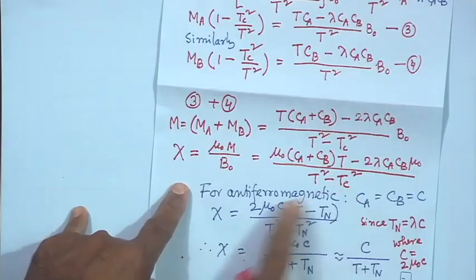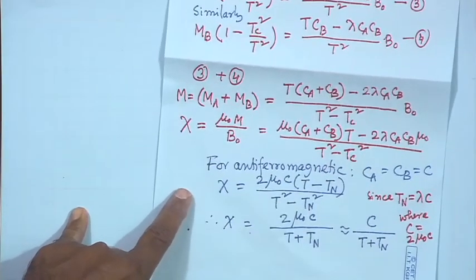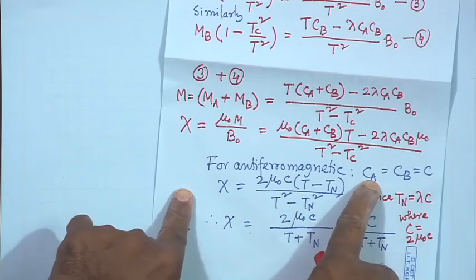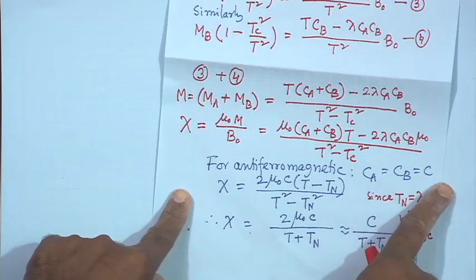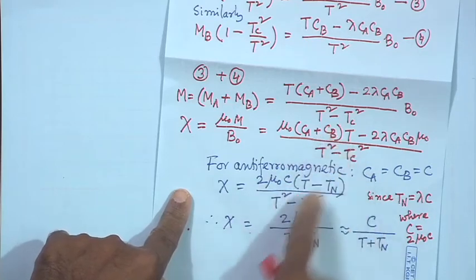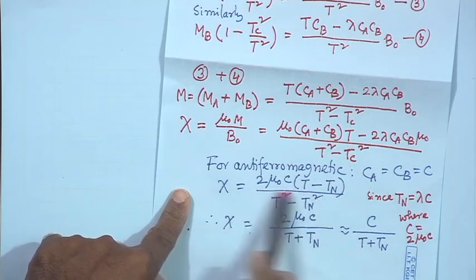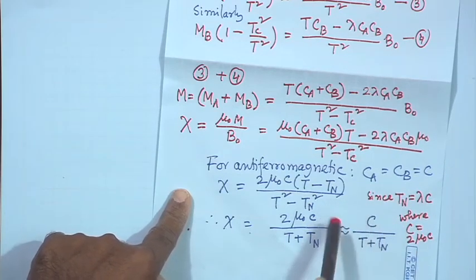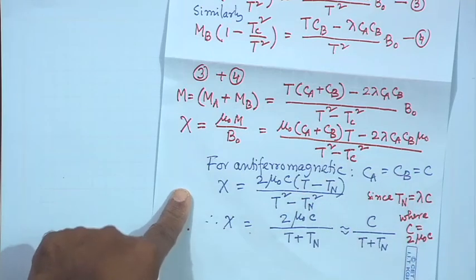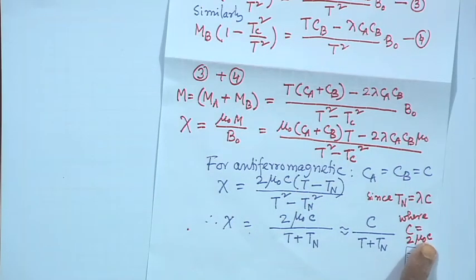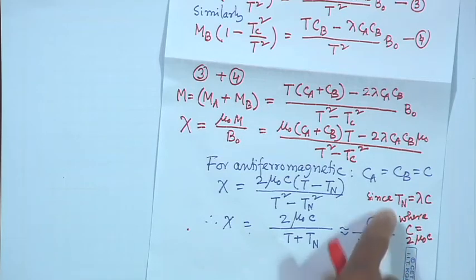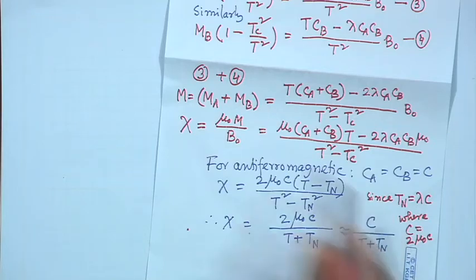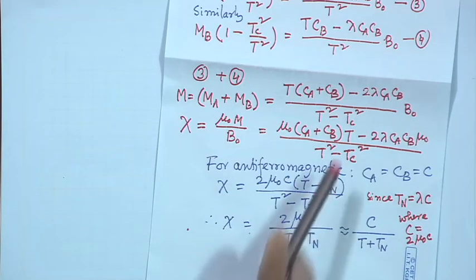So, that I will show you, and for the antiferromagnetic case you just replace C equal to Cb equal to C, then from this formula you will get this. Here I replace this with a constant, but its value is twice of this normal Curie constant. Some constant I have put to keep the similarity. So, this is the susceptibility for the antiferromagnetic case and ferromagnetic case.